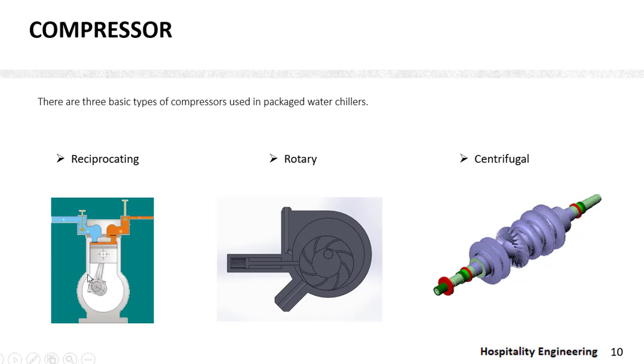Reciprocating. The picture is self-explanatory. The gas comes from here. There is an inlet port. While the piston moves downward, the gas comes inside. Then while the piston moves upward, it gets pressurized inside the cylinder. The gas gets pressurized inside the cylinder by the piston. The delivery port opens. Then the gas goes outside in the reciprocating.